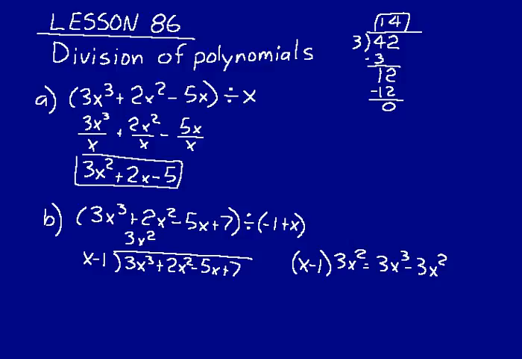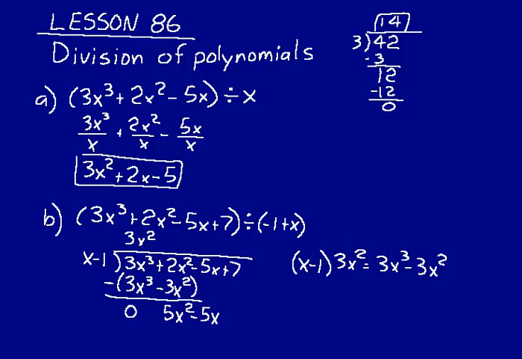The quotient is up at the top. 3x squared, and then down here we'll do the product of 3x squared times x minus 1, which is 3x cubed minus 3x squared. Now remember, we're subtracting what we just wrote down. We're subtracting that out. So we've put a minus out front here. And so we're saying 3x cubed minus 3x cubed is 0. And then 2x squared minus a negative, or plus 3x squared, so that would be a 5x squared. And then we bring down our negative 5x.